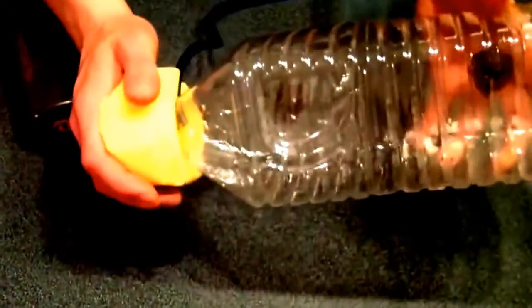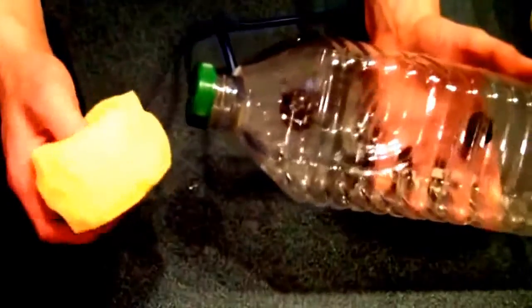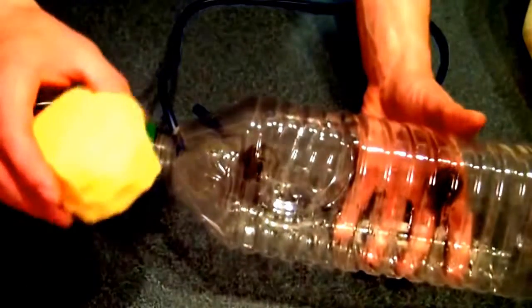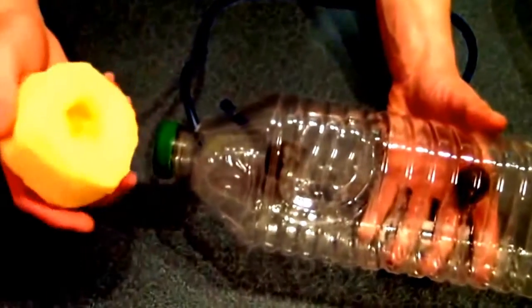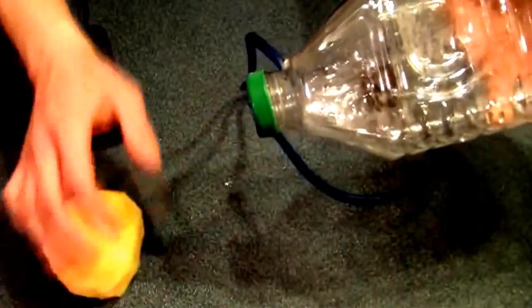And the reason for these holes is for when you're ready to clean your sponge, which should be weekly, the more often the better, because it's only used for mechanical filtration. There's really no biological purpose that you should be using it for. That's what your K1 is for. While you will have some nitrifying bacteria on the sponge, you want most of your bacteria in the K1, so clean your sponge often. When you remove your sponge, you can leave your filter running.